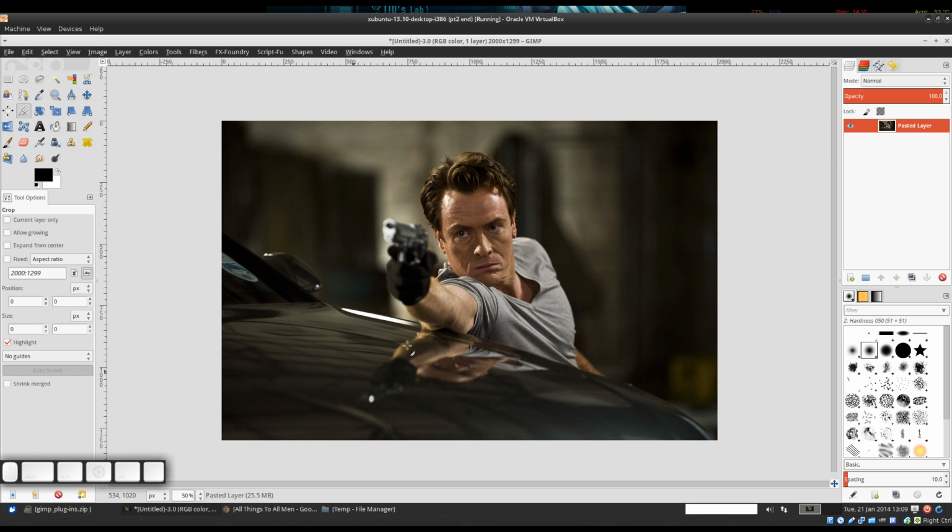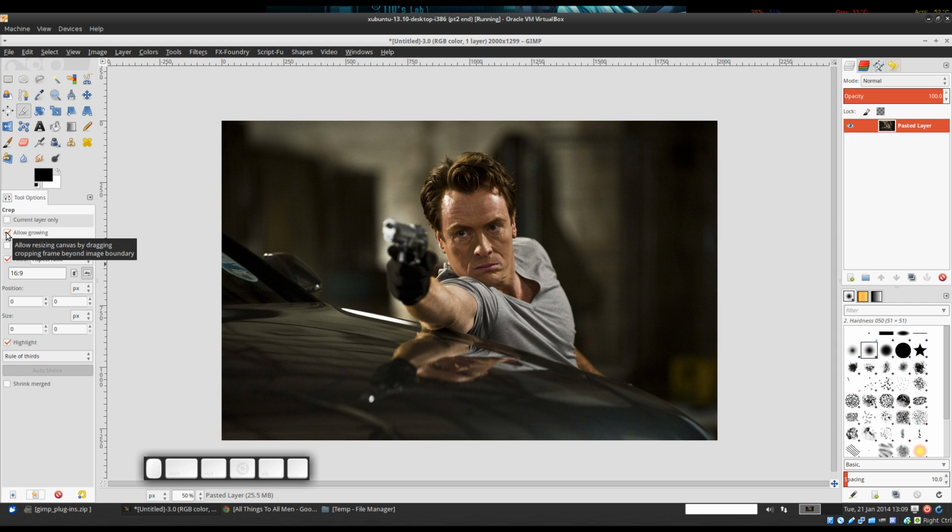So let's go to Y, and it's just doing the size of the image for now. But what we're going to do is we want to crop it to 16 by 9, and I believe GIMP comes with that. Here's your tool presets here. Definitely going to have to move this out of the way. And it comes with a 16 by 9. And I don't know why it didn't go proper. There we go. 16 by 9.